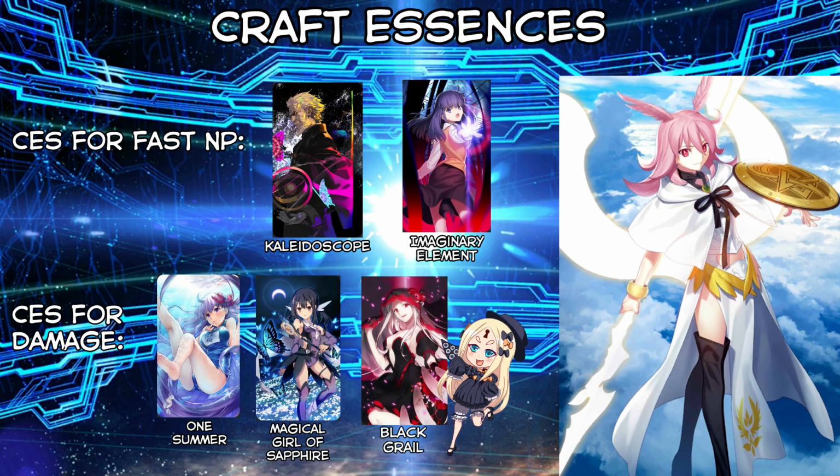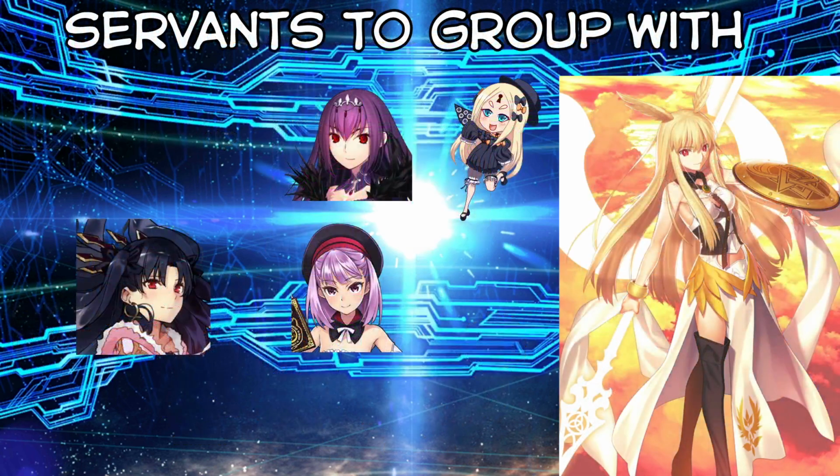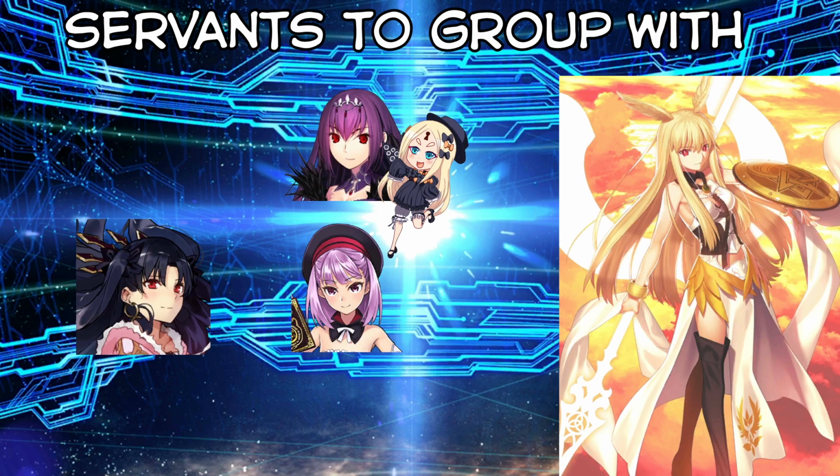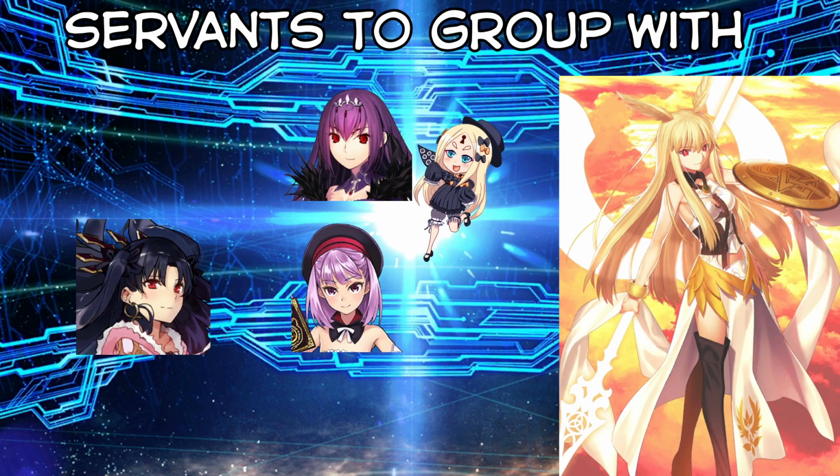As for servants to pair her with, let's take a look. Oh look, it's Waver, he's made it to the list of... Wait a second, there's a blank spot. Waver isn't here. Oh my god, look who's been dethroned. It's Scotty to dethrone the man. That's right, Waver has fallen from his number one status for every servant because Scotty is just that good.